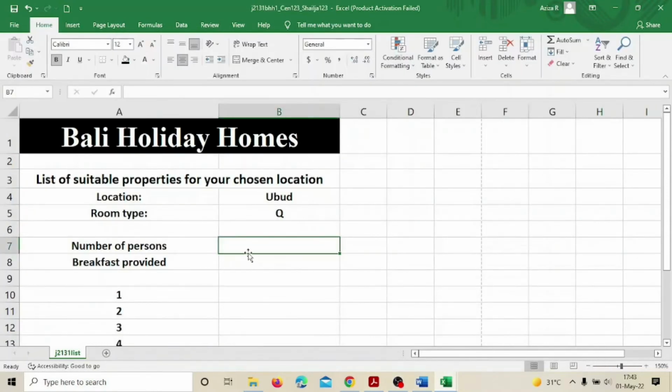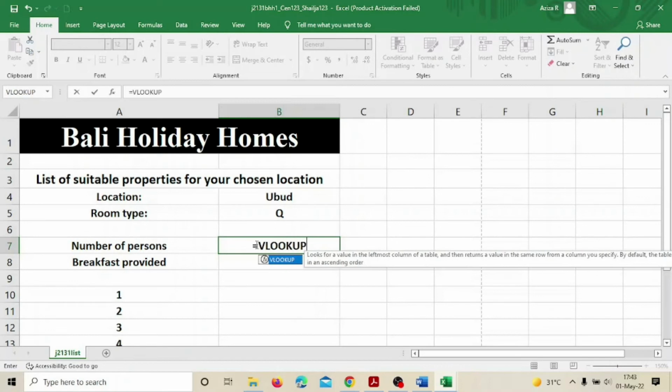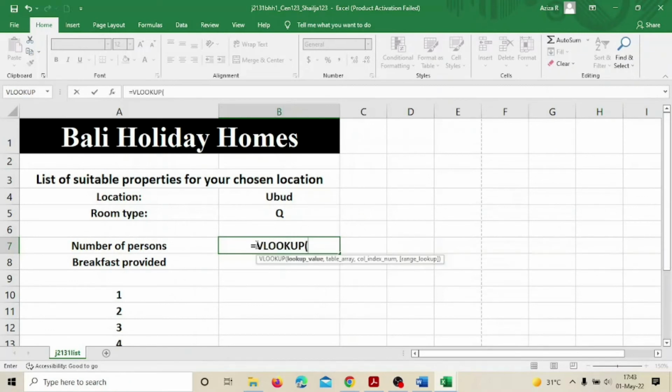Here I have to enter in cell B7. So since we are looking for the value, always it has to be lookup, and in this case we are looking for our answer in vertical columns, so it has to be VLOOKUP, open bracket.